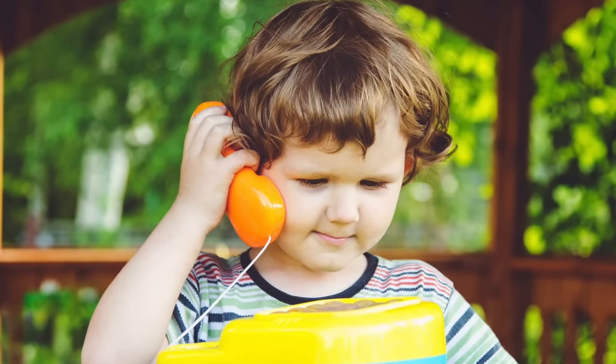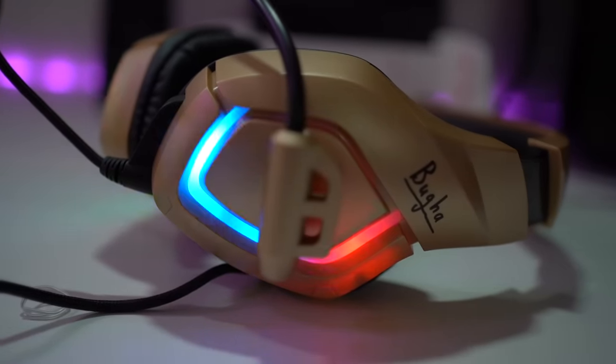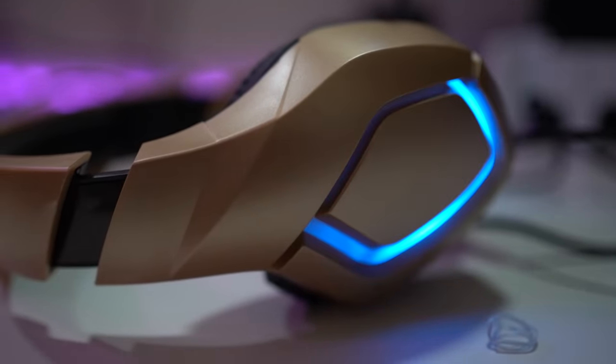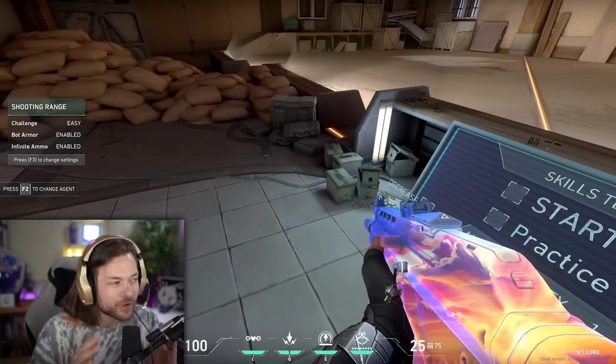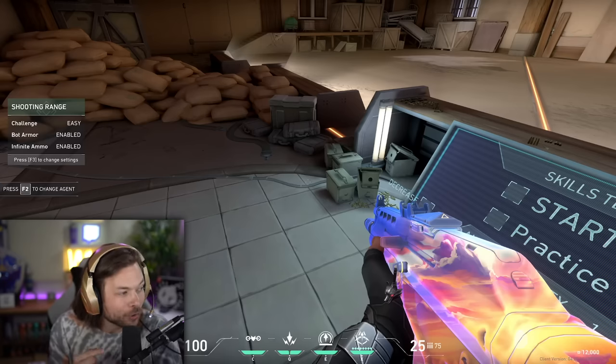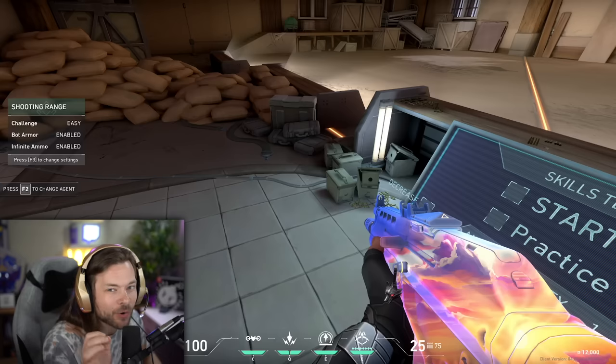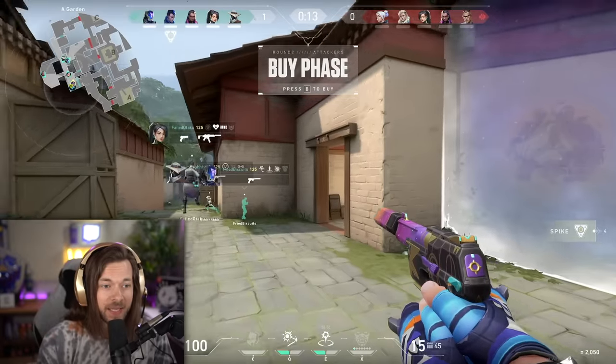It feels terrible. It feels like a children's toy — you know when you buy those cheap fake phones for a toddler to pretend they're talking to somebody on because they've seen mommy and daddy do it? That's the plastic quality I'm feeling here. Actually, it's not too bad as far as ear comfort — I'm not uncomfortable. I'm ready for my epic gamer moment. The only way to really test this out is to plug it in and get into a Discord call. I thought it would be funny to switch to the microphone on this, but I cannot get the mic to work. I think that tells you how good the audio quality is. The shocking thing is I've actually got the headset to work even with the flashing LED lights, and the audio quality is actually pretty decent — I can honestly hear everything just fine.